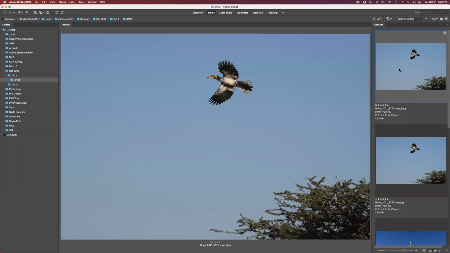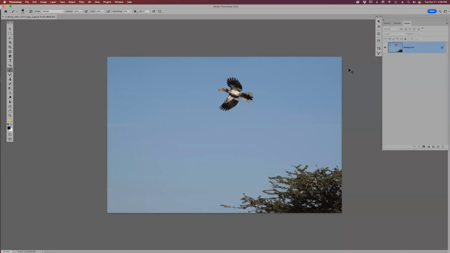Back to Bridge, double click on it. Nope. Apparently somewhere in my preferences, I've fixed that and I don't know where. I'll find it. Any other questions? No questions? Okay, let me turn off the recording so you can ask your questions again.